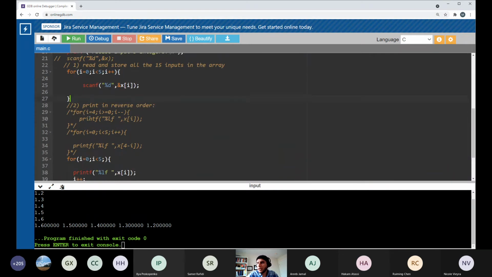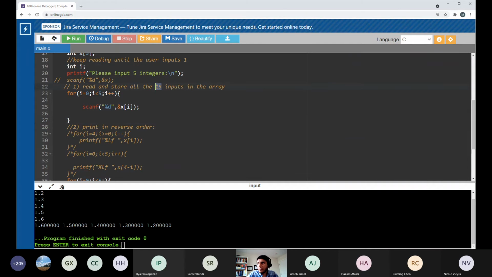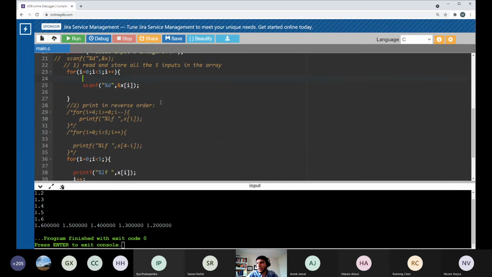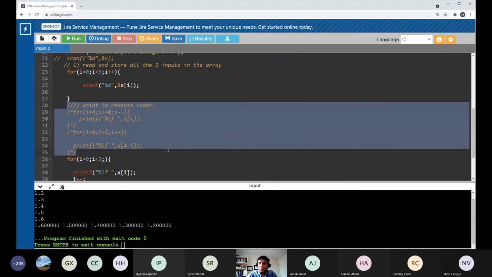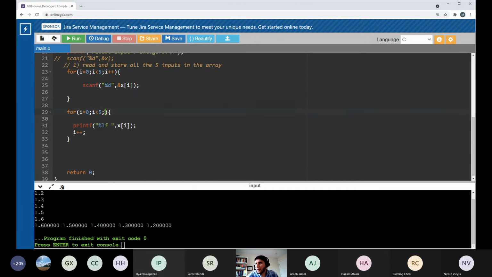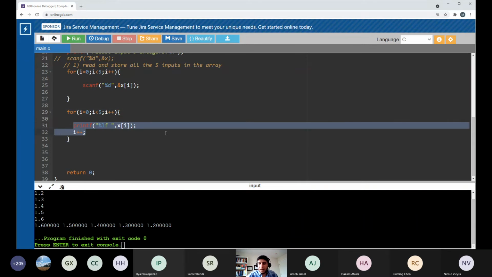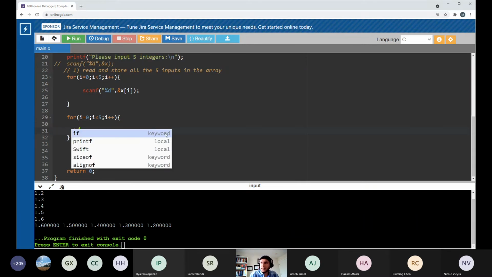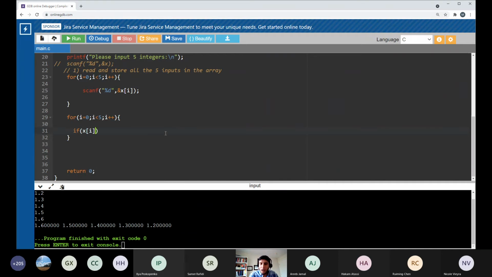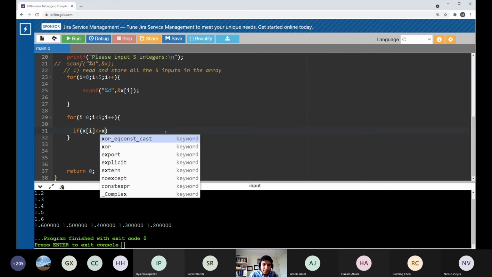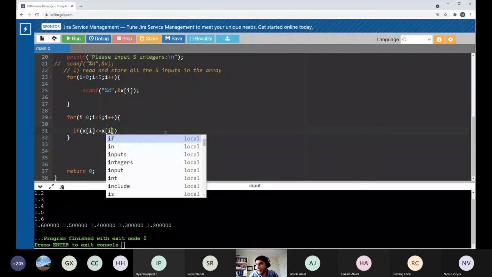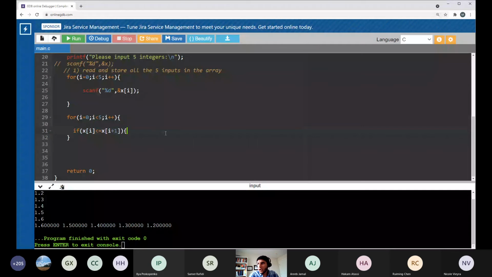After storing this in the array, here comes, well, 5. This is the first block in our flow chart. And then here comes the second stage, which is checking the array logic. So I will do for i equals 0, i less than 5, and then i++. And then I want to do some check. How to check if the current element is larger than the next element? I would just say simply x[i] less than or equal to x[i+1]. If that's the case, then you are good, right? Otherwise, you should break. So this is your satisfying condition.